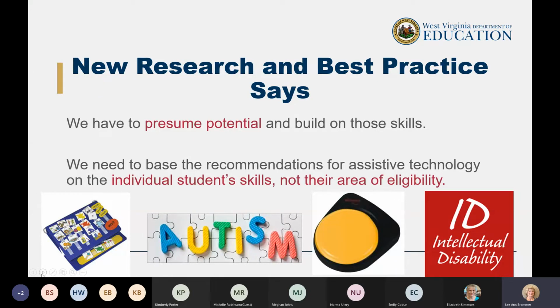So you just need to consider the evaluation piece for determining what communication system a student needs to use, regardless of their diagnosis. And a lot of times too, for students who are in ID classrooms, people think, well, all they need is Big Mac. Well, even if the student is functioning at the 1-year level or the 2-year level, and they're in high school, think about the vocabulary of a student who is 1 or 2 years old. They usually have a couple of hundred words, and by two they might even be stringing words together. So a Big Mac is just not going to provide all they need at that point. So that evaluation becomes extremely important.